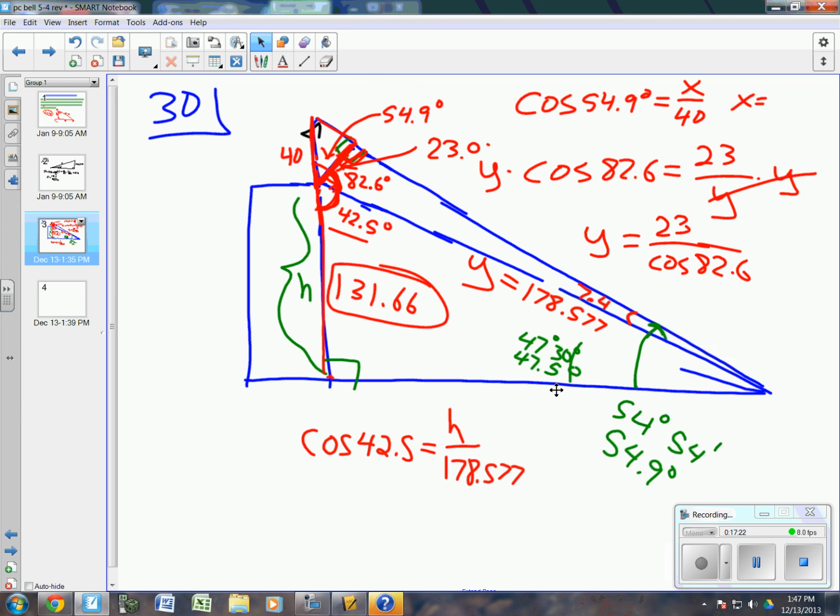Given that the sine of theta equals 1/2, what is the measure of theta? I want you guys to look at the unit circle. Sine of what angle is 1/2? When you know, raise your hand. Sine of what angle is 1/2? You guys all just memorized the unit circle.